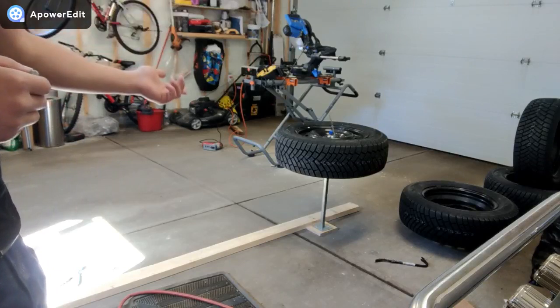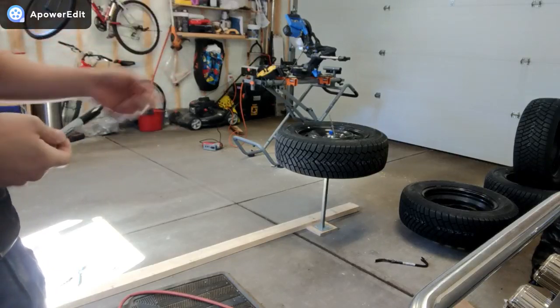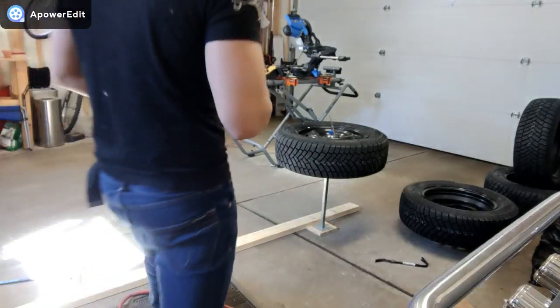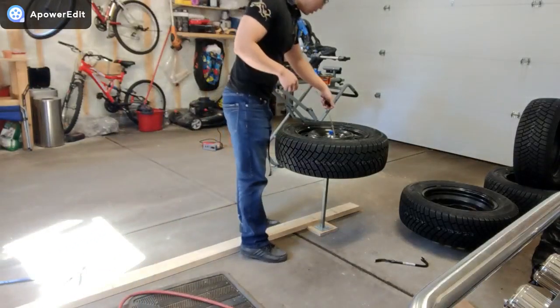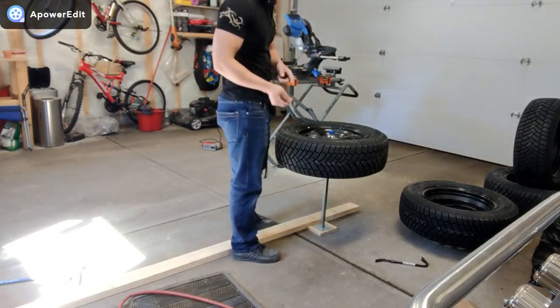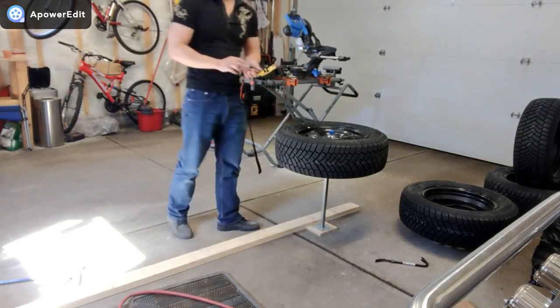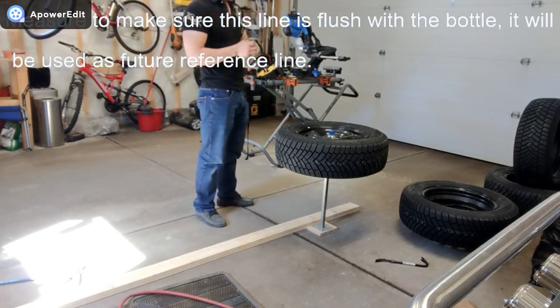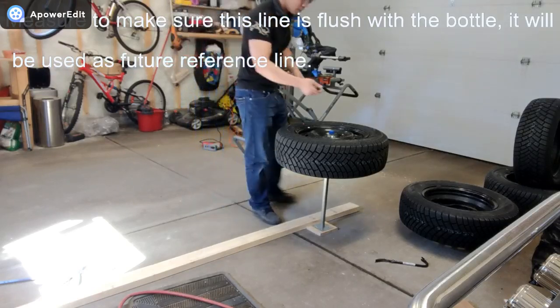I put the tire on the bottle, the cone shaped bottle I made. Checked around, make sure every four sides have the same length on there, so it's really level. I'm gonna go ahead, grab a permanent marker, make a mark there.